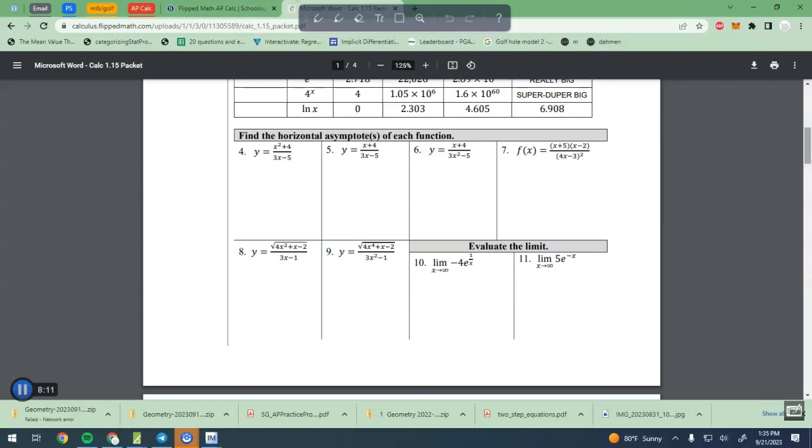Number 9. Really similar, but before I get to 9, let me make sure you. This is a very common mistake I'll see. What is the square root of 9x to the 16? I'll even give you multiple choice. A or B? It's A. It's very tempting to see the power and then square root the power also.